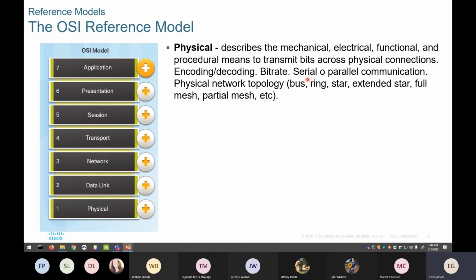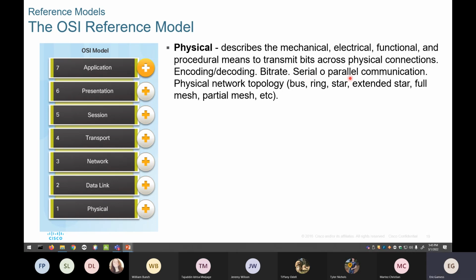Also whether your communication will be serial or parallel. Serial is when I need to transmit bits, I send 1 bit at a time. So first bit, second bit, third bit, up to the last bit, which is the 8th bit. Now, if you use a parallel communication, you have 8 wires, and in parallel, you send the 8 bits.